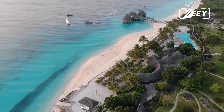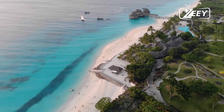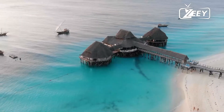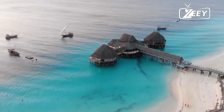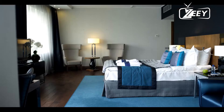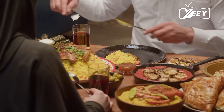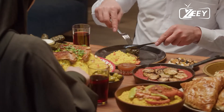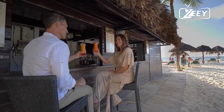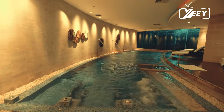Number 8: Zalu Zanzibar. With a stunning outdoor pool and direct access to the beach, the resort is situated close to a thick forest in Nungwi. The spacious suites are built under a traditional Makuti roof and have views of the garden or the ocean from their balconies or terraces. All suites have air conditioning, a minibar, a large bedroom, a living room, and a bathroom with a bathtub and a shower. The Jetty in Zanzibar serves contemporary Arabic food and is flanked by three restaurants and three bars. À la carte dining is also available. Zalu offers a variety of massages and aesthetic services, as well as a sauna and a hydro shower room.